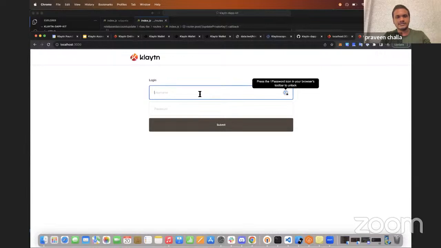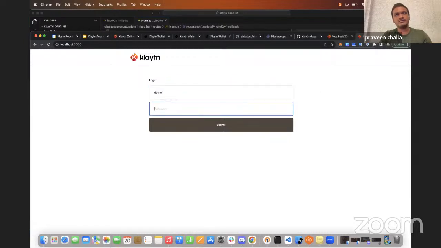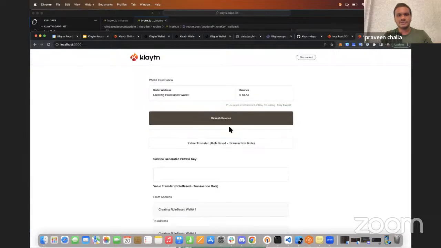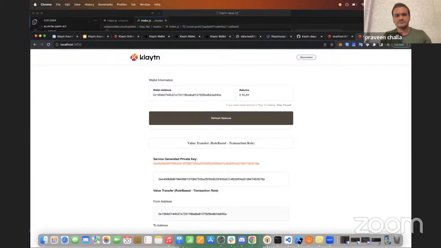So let's say this is a kind of semi-custodial wallet, where even though you have a private key, the company will be able to help you with updating the private key if you lose it. So let's say we are creating an account with a company like this. Once we create an account, the backend gives you the transaction related key.